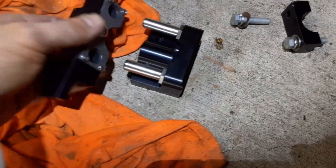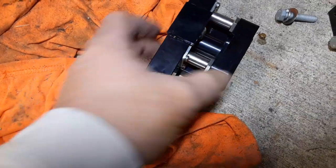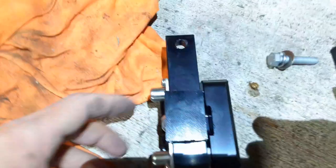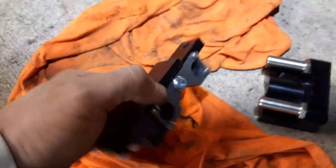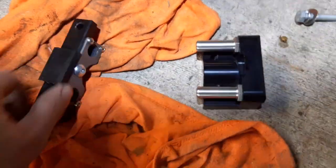Okay, so now that we've got the old one off, we're going to be putting the new one on right here. I was having some issues, so I had to go in and look up the instructions for this, because these two meet together like this, which doesn't make a whole lot of sense from a mechanical standpoint. I had it like this, which seemed like it matched up smoother to me. That's not how you do it with this. So we're going to bolt this up to the ceiling with this facing toward the rear of the vehicle, so the riveted plate is toward the rear. Once this is bolted into place, this piece will slide up to it, lock into the transmission, and we will be done.